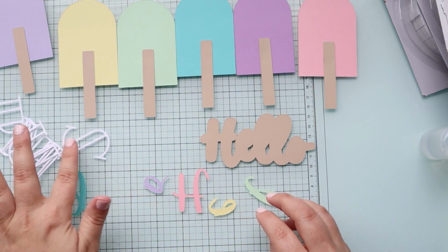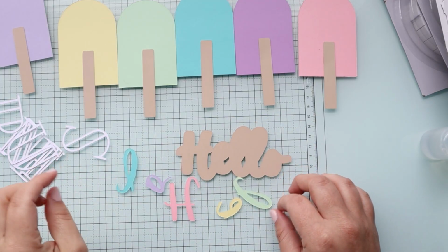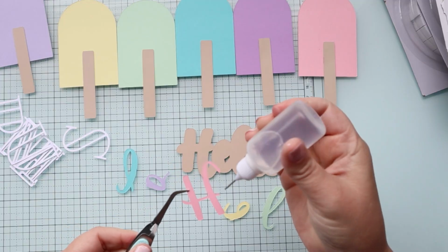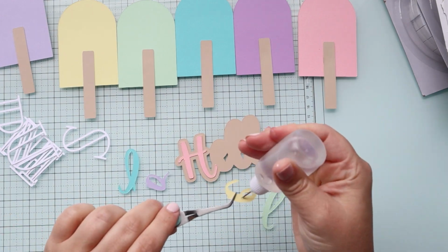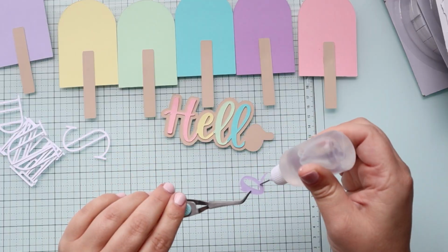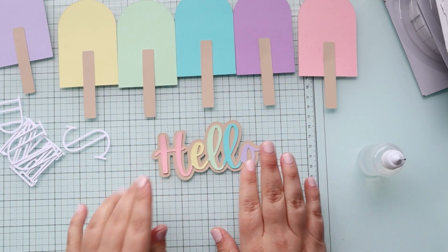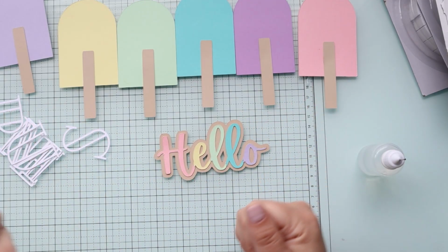So with these letters, I used my Cricut and I used the slice tool. That way I could slice up the word hello, and I cut it in different colors. I thought that would be just really pretty to add on there. So we are going to add some glue to this, and you don't want to add too much because you don't want it to get real soggy. All right, and for that last letter, we have an O, of course. And look how pretty that is. Oh my goodness. I'm so glad that I used the slice tool to cut out different colors because it just kind of elevates the sign a little bit more.